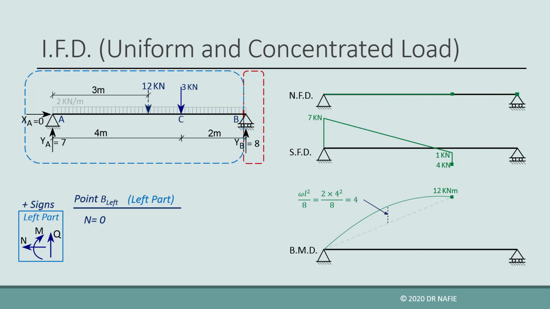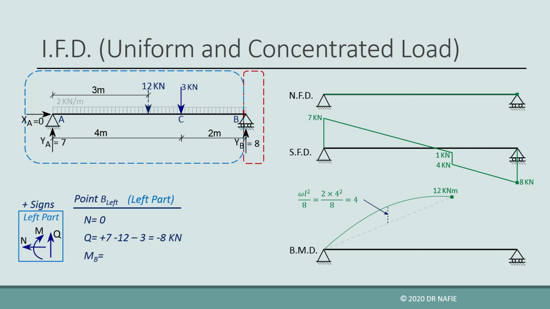The normal force will be 0. The shear force will be the sum of three forces, YA, which is positive 7 kN, and the negative 12 kN equivalent force, and the negative 3 kN concentrated force, giving a value of negative 8 kN for the shear. The value of the shear is drawn on the diagram at point B and connected to the value calculated at the previous step with a straight line.